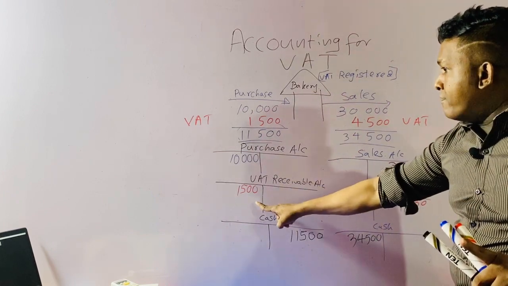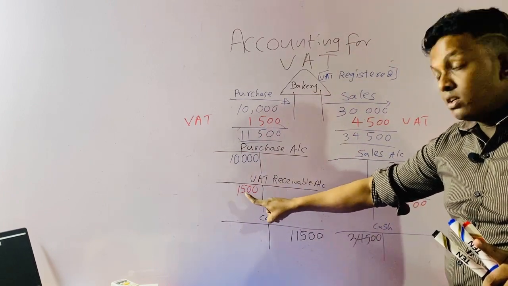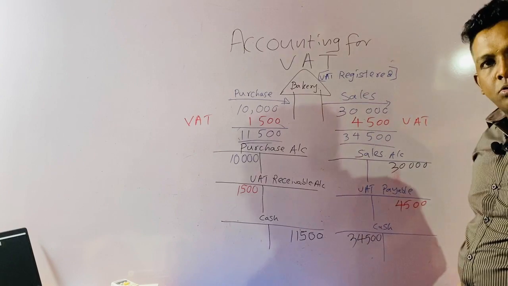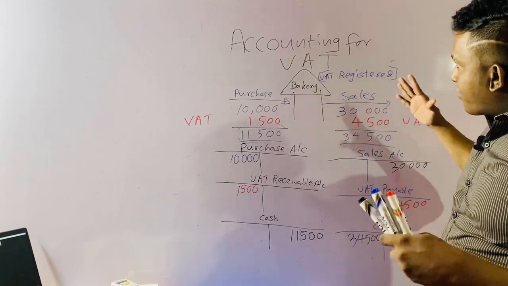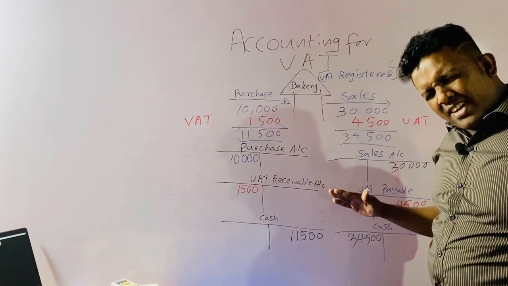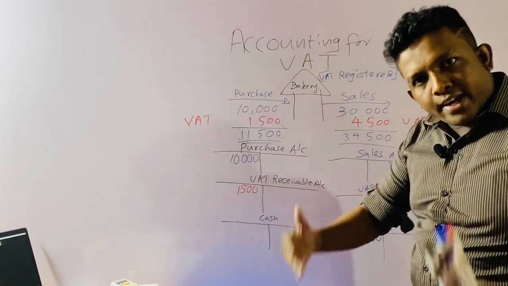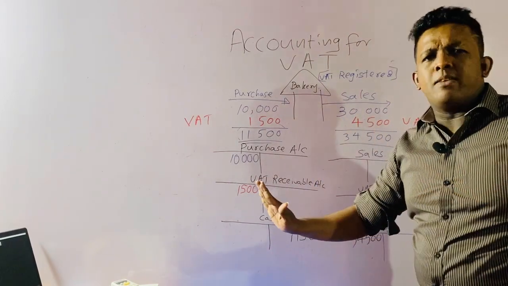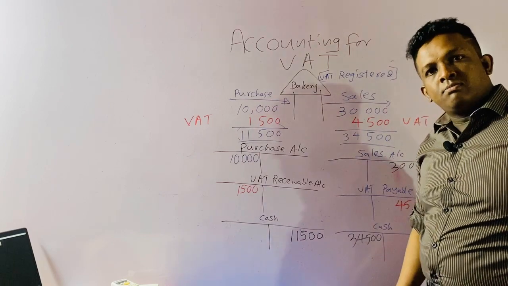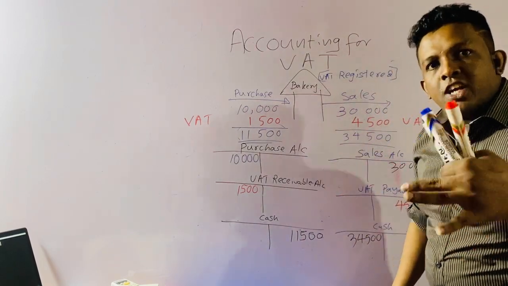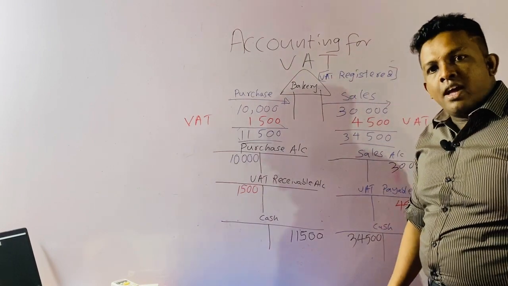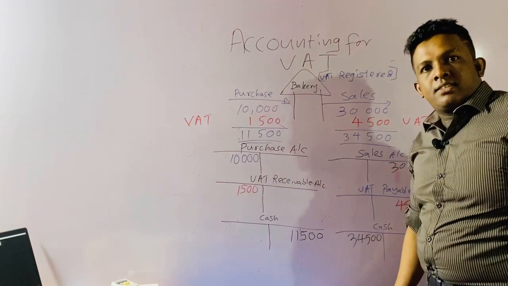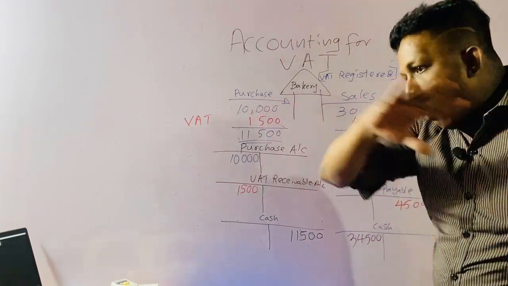Remember, we claimed this 1,500 from the government, whatever the payable amount. This is the accounting for VAT registered companies. This is simple, right? You can watch this video over and over again, right? It's simple understanding. This is not difficult. Accounting is not difficult anymore with me. Take my word. The explanation, the clarifications, the demonstrations, and the elaborating, everything in simple words to get the better understanding for you all, right?